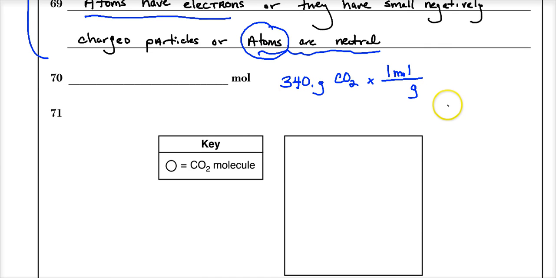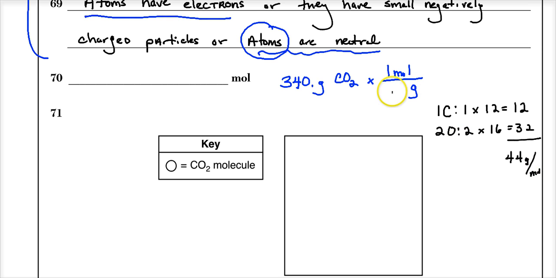So when we have 1 mole of CO2, we have 1 mole of carbon atoms. 1 times the mass of 1 mole of carbon atoms from the periodic table, rounded off, is 12, so 1 times 12 is 12. I know my 1 times tables. Then in 1 mole of CO2, I have 2 moles of oxygen atoms. 2 times the mass of 1 mole of oxygen, 16 rounded off, gives 32, and I get the molecular mass to be 44 grams per mole. And that goes here. For 1 mole of this, it is 44.